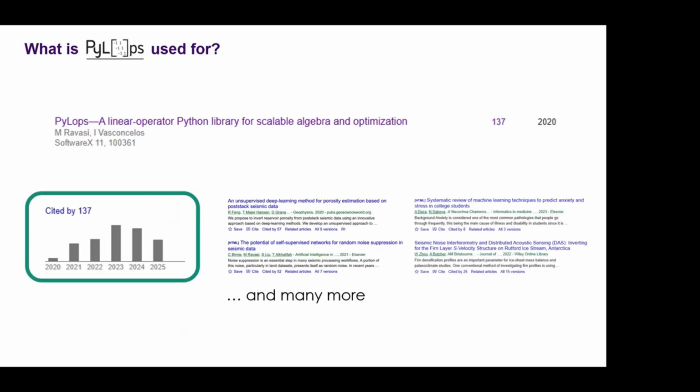So the first example I'm going to show you is one example. By now, there are 137 citations of our main paper. If you look in Scholar, I tend to do this for fun every now and then to get some inspiration. You see citations coming from all sorts of fields, applied to all sorts of problems. And sometimes people discover that there's something missing or something that could be optimized. That's also a way for us to get good feedback.